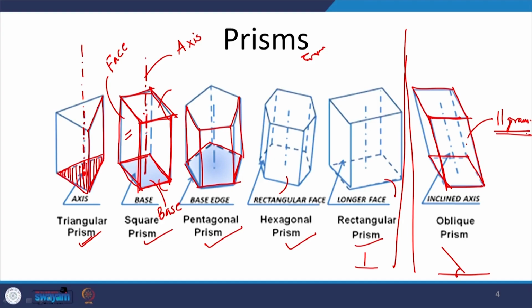I must show you some of the very simple prisms, so that you can relate to what a prism would be. If you look at this solid, this is actually a prism. Now, what is the base? The base shape is an octagon. So, we have this octagonal prism, and it is a vertical prism where the axis is perpendicular to the base. Now, we have two octagonal bases, and each face of this prism is a rectangle.